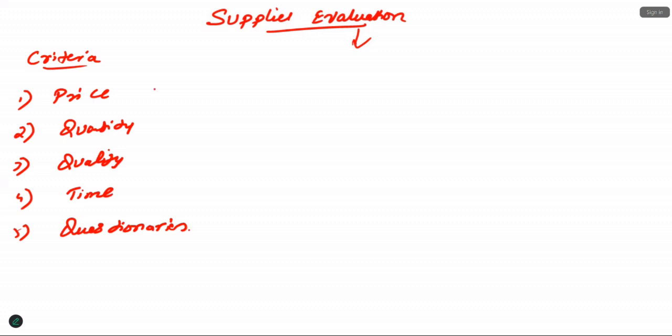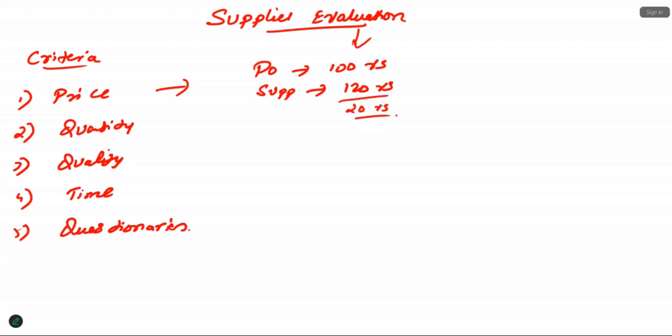When I say price, for example, I'm placing a purchase order for 100 rupees and supplier is delivering the product for 120 rupees. In this case, there is a variance of 20 rupees. So this is a performance issue. Initially, we agreed that we will be placing a purchase order for 100 rupees.